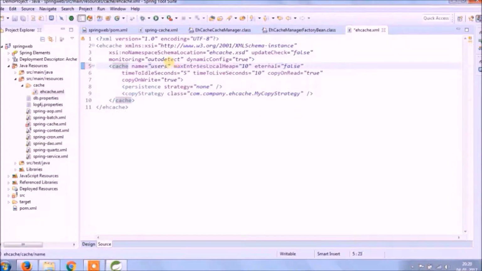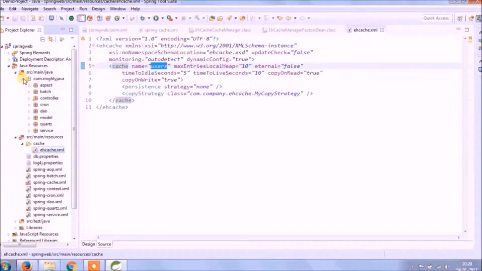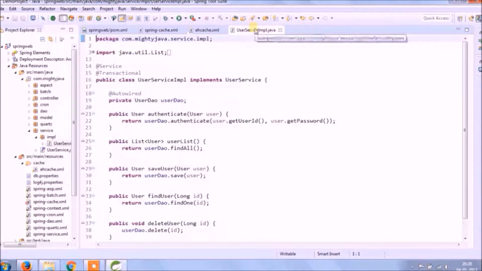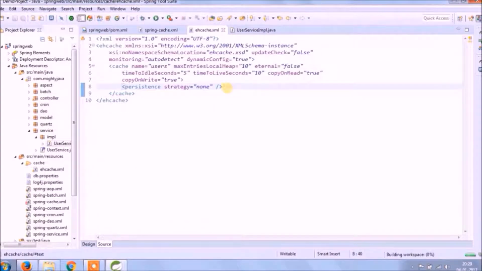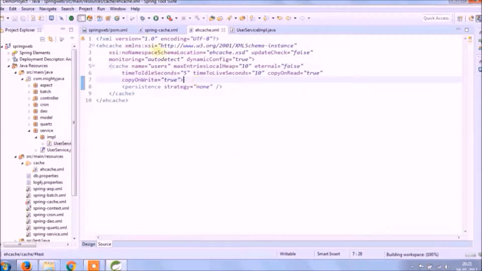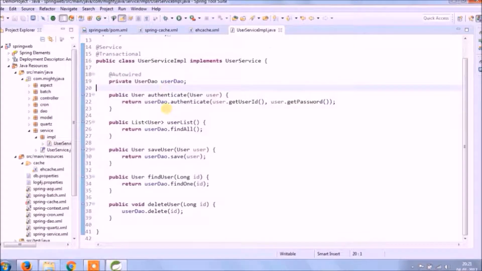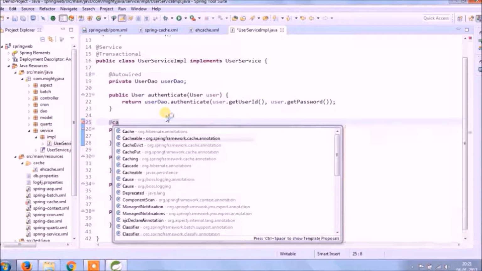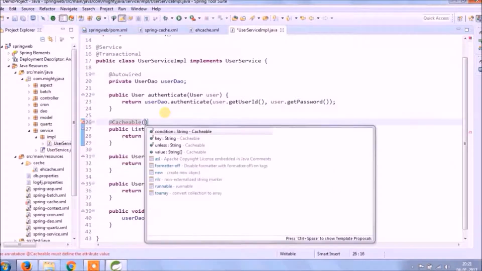Let's give the name users. Now let's see how to use this users cache in the service class. But before that, add this file location in the config location. We want this cache for the user list, so add the annotation called Cacheable and pass the value as users.